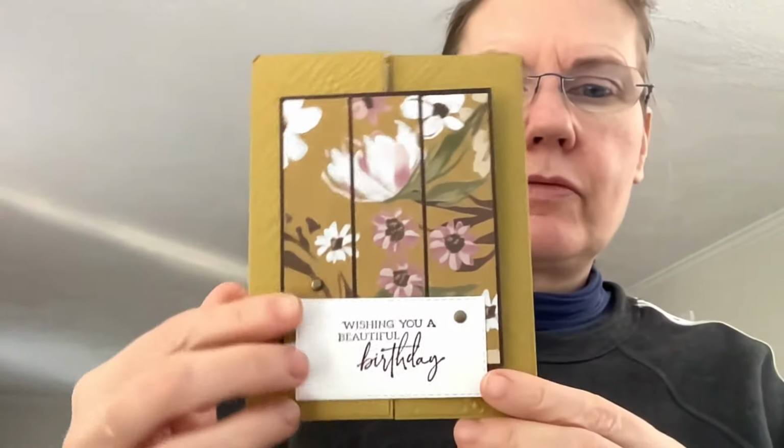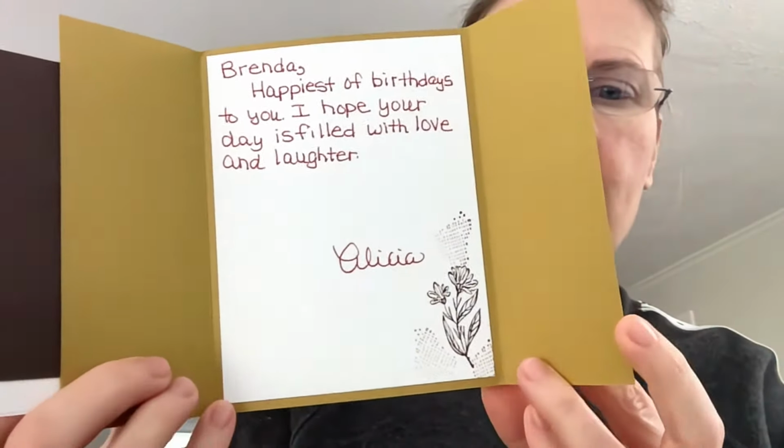And then this is a card from a team member as well. This one is from Alicia. It's a very sweet card. And that's the way it comes together. I love that paper. Isn't that pretty paper? It's beautiful. And it's kind of a different fold too, just having the center fold and then a panel at the front. That's a nice, easy, fancy fold.